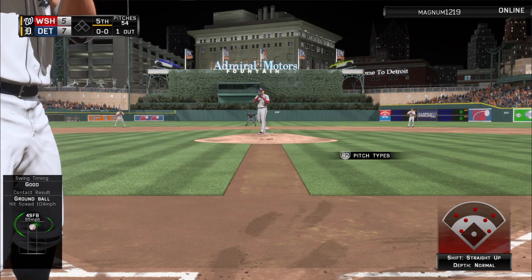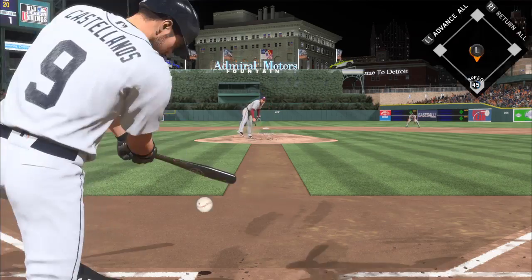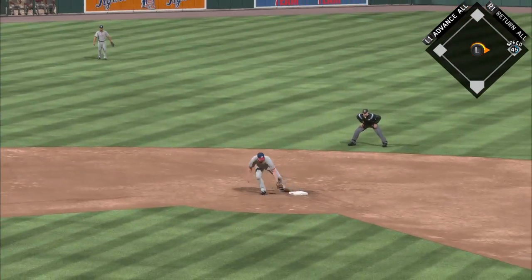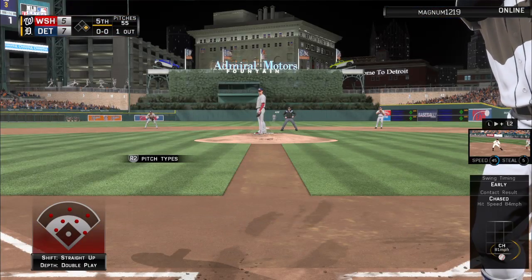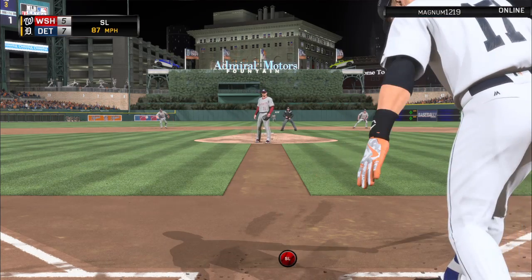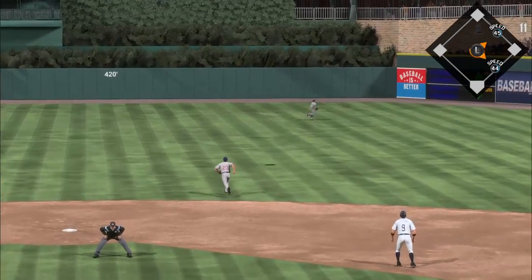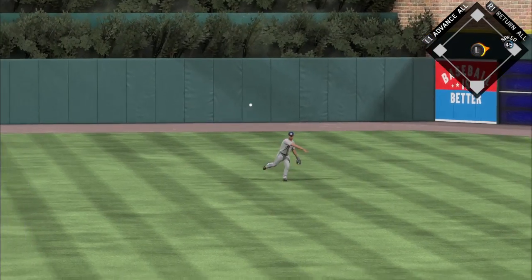1 away. Number 9. 1 away, and here's the third baseman, Nick Castellanos. Grounded down the third baseline. This is foul for the first strike. Now at the plate, Jason Castro. He got on top of one and was a ground-out victim last time. And Matt, with the double play in order, they'll obviously be looking to induce another ground ball out of him right here. Now the 0-1 is swung on and lifted out to straightaway center field. Revere is under it, and that's the 2nd out of the inning.